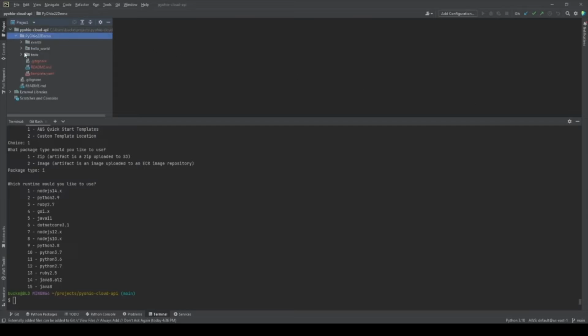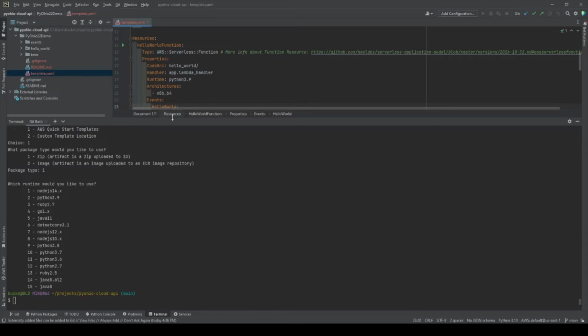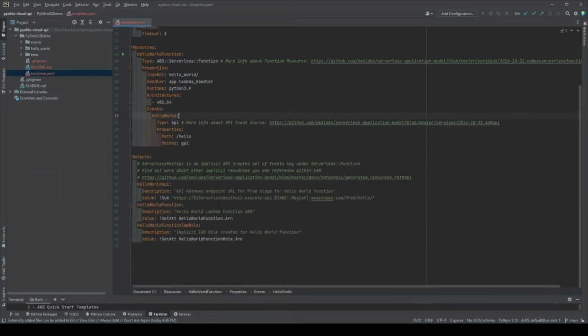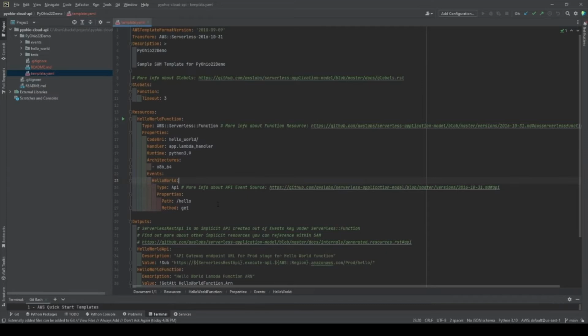Starting from the bottom, we'll look at the template.yaml file first. This is where the SAM infrastructure as code will live. The most important part for this demo is this hello world function. This is where we'll define both the Lambda function and the API gateway. In the properties section, you can see that we're passing in the location of the code and the specific location of the function, as well as the runtime and the architecture for the Lambda. Here in the events section is where we're defining our API. SAM is able to convert this into an API gateway on deployment, where all of this code will be rendered into traditional AWS CloudFormation code.